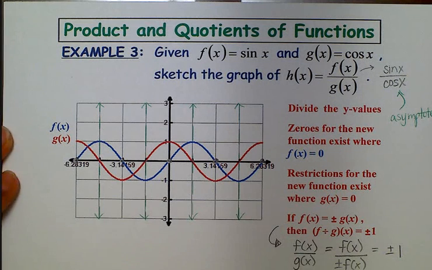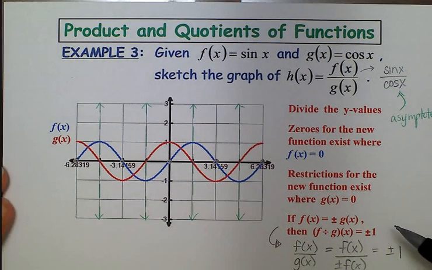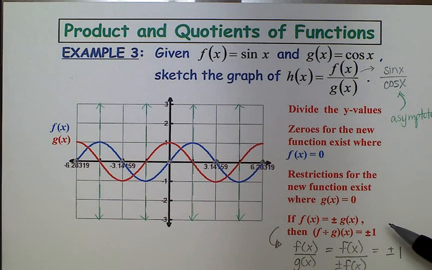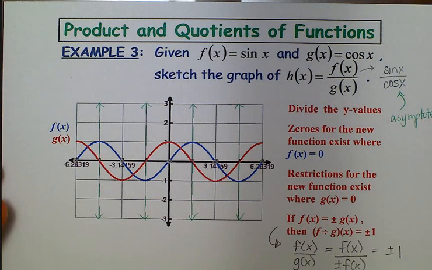Okay, so plotting some points now. Remember that wherever the functions are equivalent to each other but maybe positive or negative, then the end result ends up being positive or negative 1. So one thing to think about is wherever the two functions intersect with each other, what that means is that their y-coordinates are exactly the same. Okay? So I'm going to look at some points of intersection to help me plot some easy points.